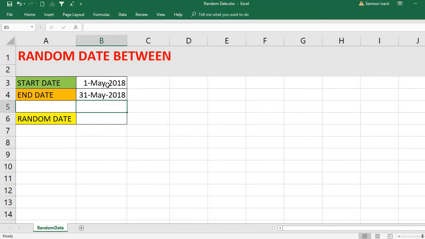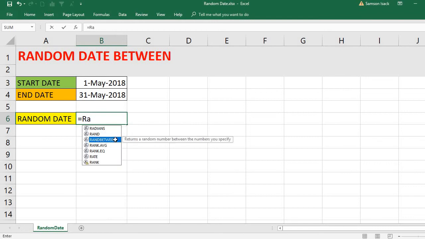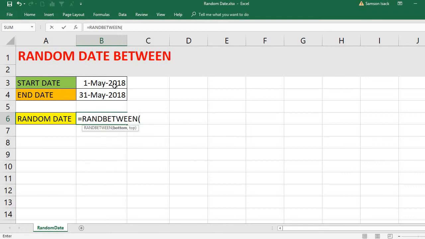Now I am going to have a random date between these two dates. What is the function I am going to use? Do you have any guess? It's a very surprising function. It is the same function, RANDBETWEEN, with the bottom date and the end date, and close. Are you surprised?